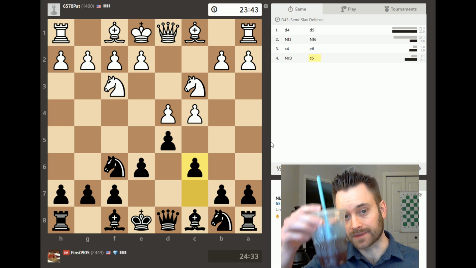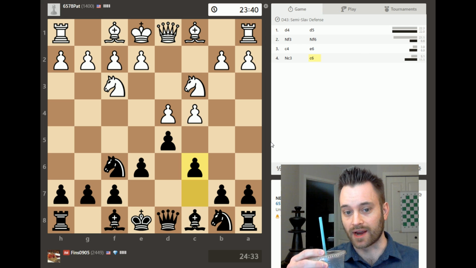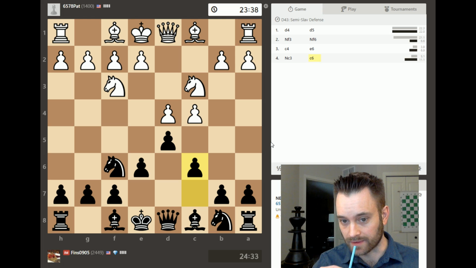I've got my coffee. I'm ready to go. This is not actually Starbucks. This is Caribou. So I'm cheating on Starbucks with a local franchise.